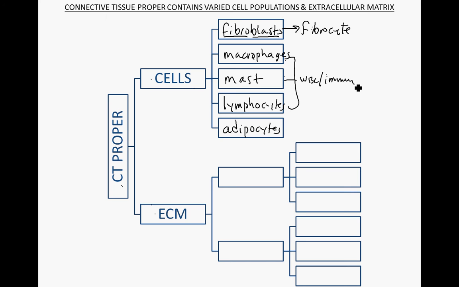And they are playing roles in protection, and we'll talk about those in a little bit more detail later. These adipocytes here, these are, again, fat storage, right? So adipose is fat. So these are the different cells. The ones that we focus a lot on are the fibroblasts because they are producing these fibers of that extracellular matrix. So now let's come down here and look at this extracellular matrix.